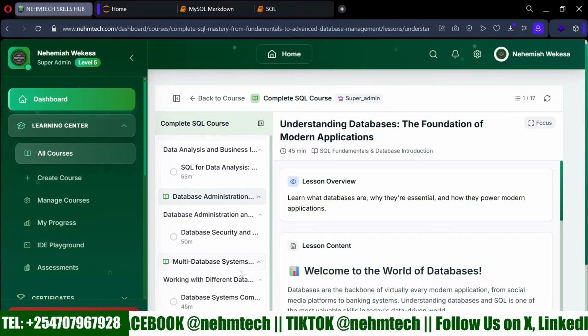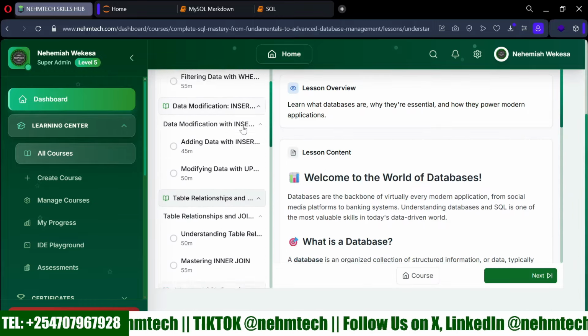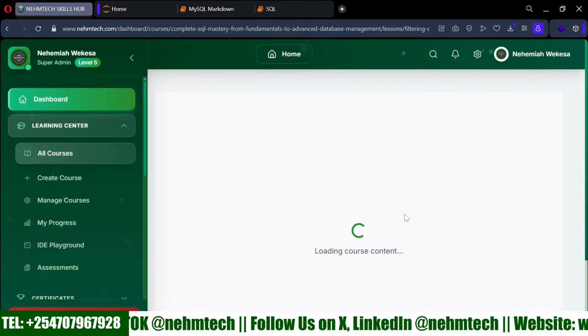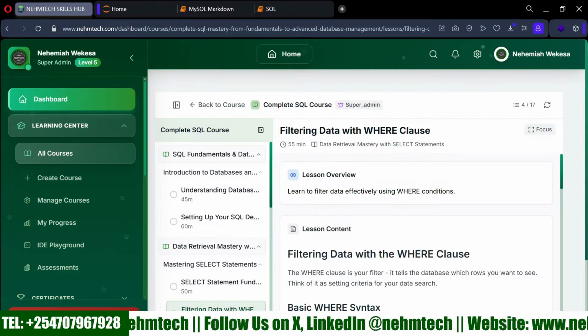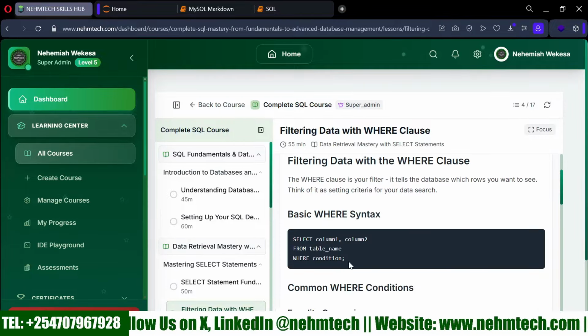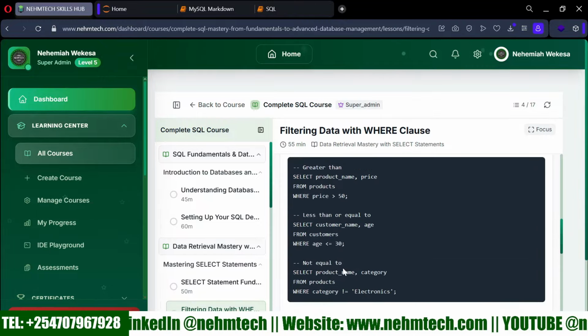Now this one has more information, guys. I can see there's a where filter here. You'll be writing the where, and then the condition, and the examples are also going to give you the examples.